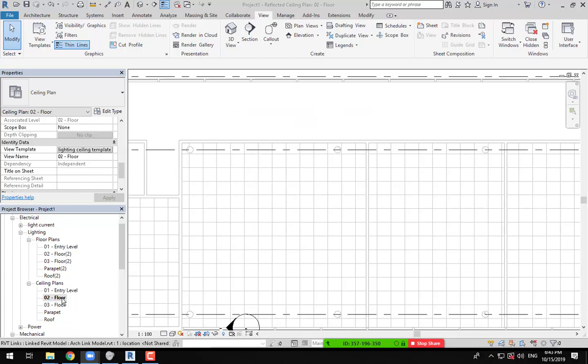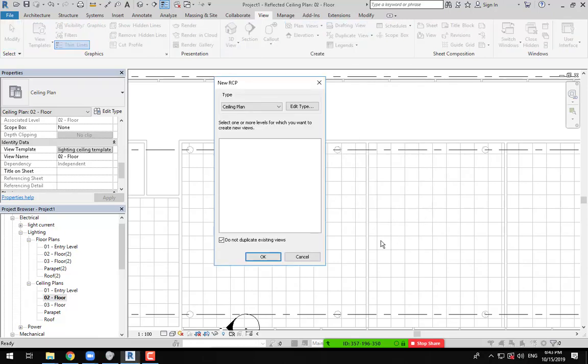The big difference is that ceiling plan is for creating and placing in the tiles light current, light fixtures, HVAC air terminals, sprinklers for firefighting. So you can have tiles, you can create through the tiles and have placement for your systems, okay? So now we created ceiling plans for lighting. We are going to create ceiling plans also for light current systems.